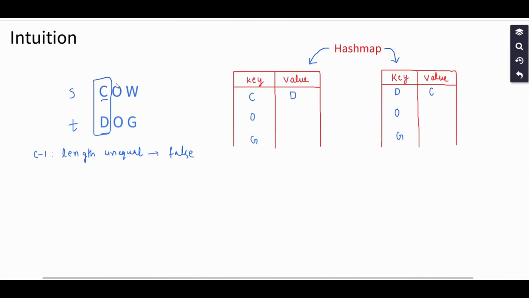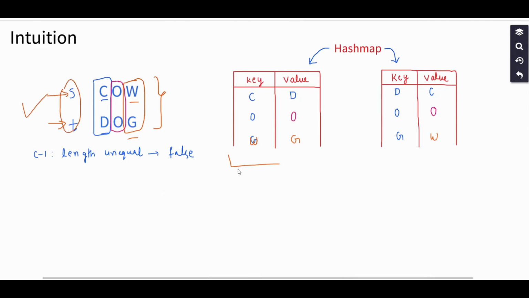Then we move to the next character, that is O. Here you can see that they are already matching. Since they are already matching, we map these characters to itself. So O maps to O. So this is a valid condition as we discussed in the problem statement. Then W is not matching in the two strings. This W must map to G and G must map to W, and we exhaust both our strings, and hence we can convert S into T. There's no contradiction that we have here. Fine. So we have case number 2. Okay, so these strings are isomorphic.